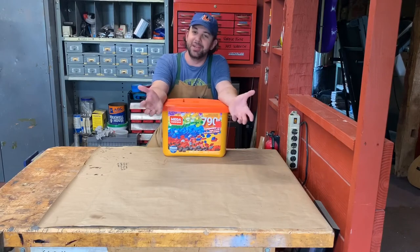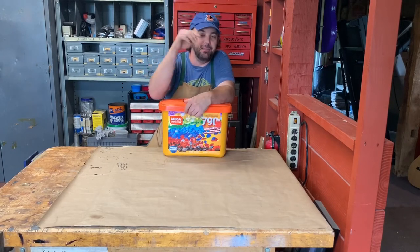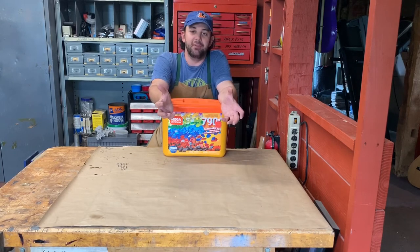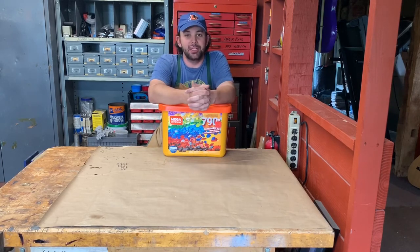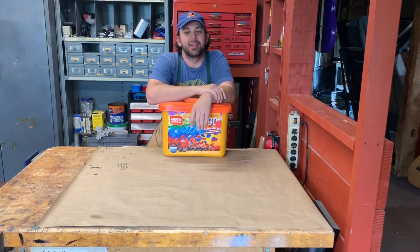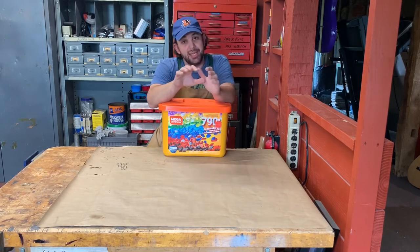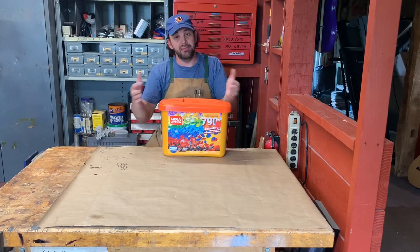Anyway, back to this. I start thinking about the rolodex of ideas in my head about different electric guitars I want to build. I'm about five years into this and I probably have 20 or 30 ideas of things I'd still like to try. One of them has always been to make a solid-body electric out of these bricks. There are a couple of ways to go: do I actually try to build it into a shape so it's kind of jagged-looking, or do I make a big slab of these?